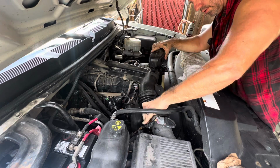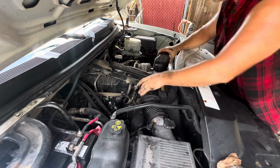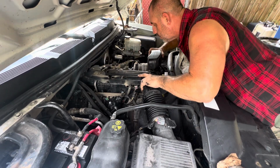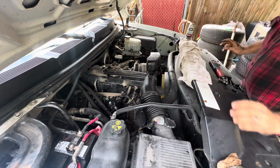Back together for now, so I can get her to fire up. See what she does.